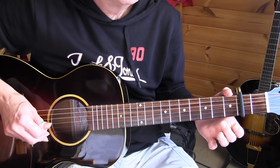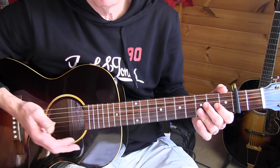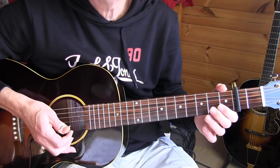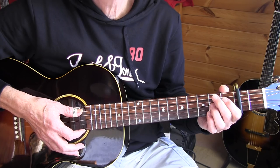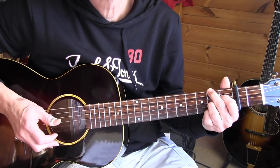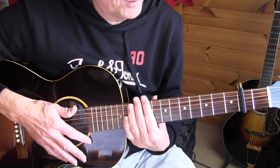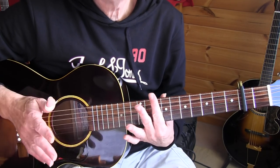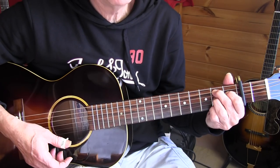Starting with a simple intro, and you'll hear that you can do many variations like this, or a bit muted, or like that. Use your imagination there. Then we go to a B7. Now I'm muting with the right hand, like usually what we do in Travis picking, but sometimes I let it open. You'll hear it very clearly.